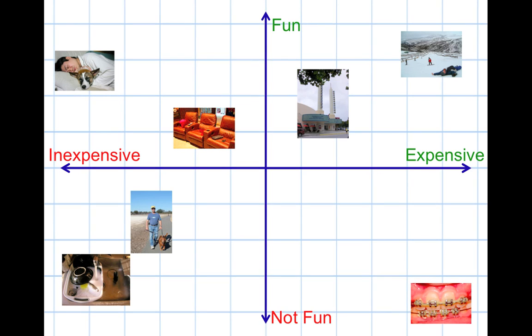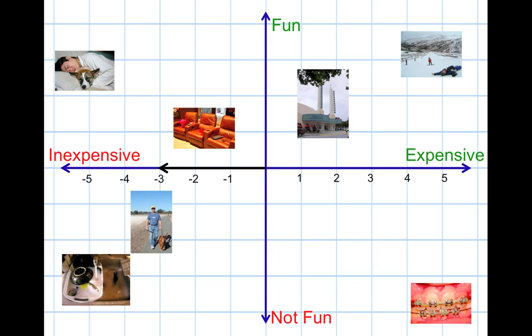As soon as we want to start communicating precisely where on the screen we want to put different activities, we have to bring numbers into the mix. We call something expensive. Well, okay, how expensive compared to other things? A 1, a 2, a 3, a 4, or a 5. If we want to go in the other direction, inexpensive, we use negative numbers to indicate the opposite direction. Where walking the dog is placed now, I've put it approximately -3 in the inexpensive direction.